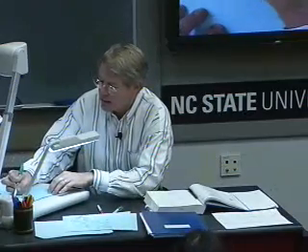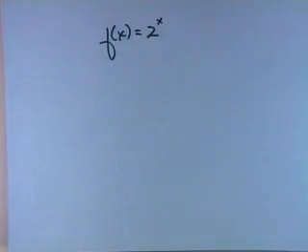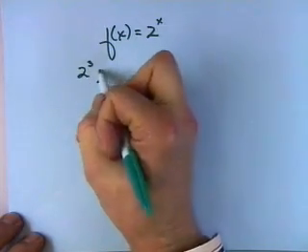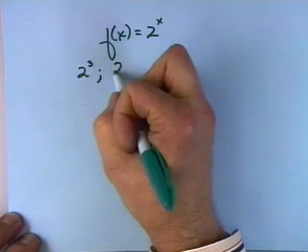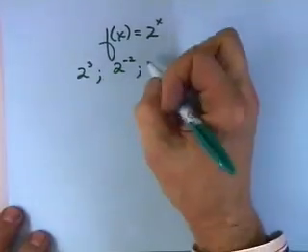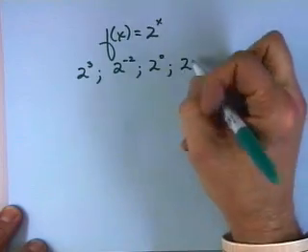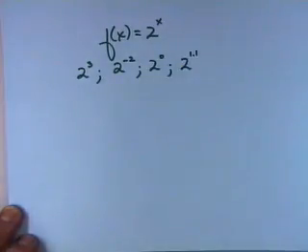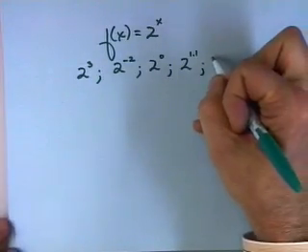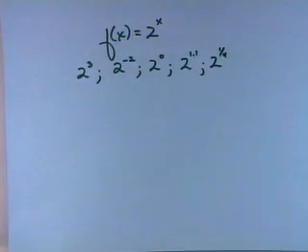Well, let me change it from a to the x to, let's say, 2 to the x. Let's get a specific example. So could we take 2 to the third? No problem. We know what that means. Could we take 2 to the negative second? No problem. I think we know what that means. Could we take 2 to the 0? I think we've addressed that already. Could we take 2 to the 1.1? I think we could change that to a normal looking rational number, a fraction. Or 2 to the 1/4. So we've already addressed all those.